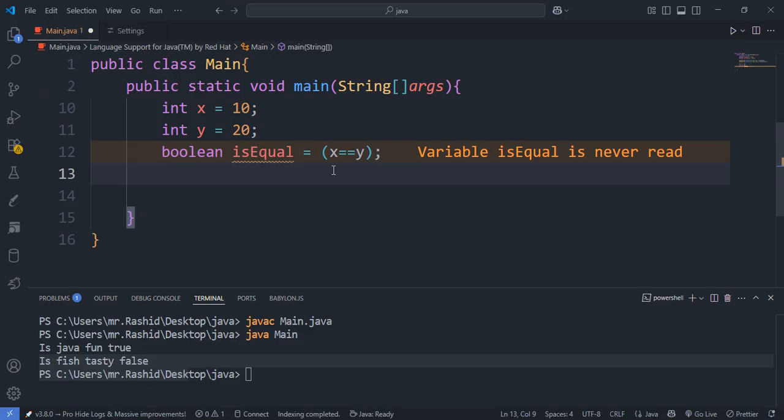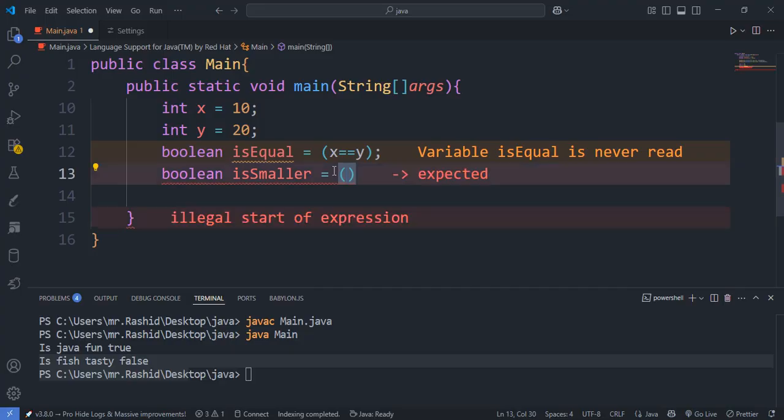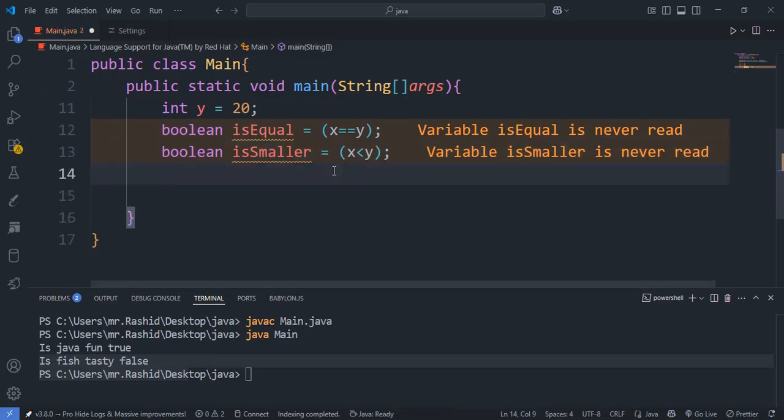Let us create another one, boolean isSmaller. In order to determine if one number is smaller than the other, we can use the greater than or less than signs. So let me use x less than y. You can do it with the greater than also.